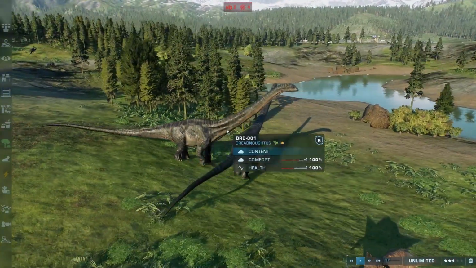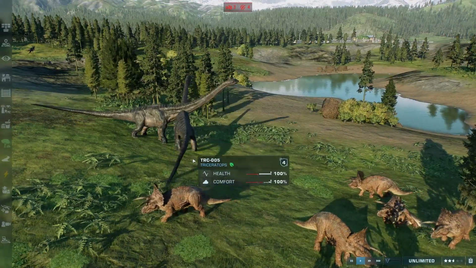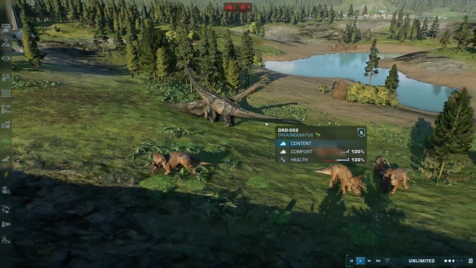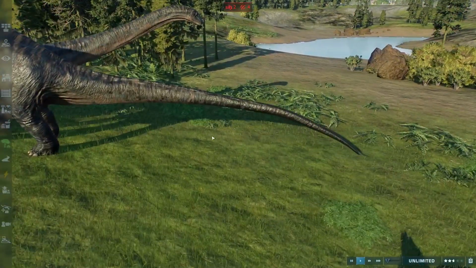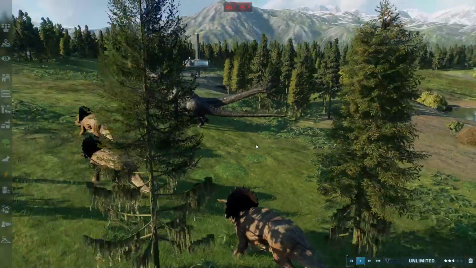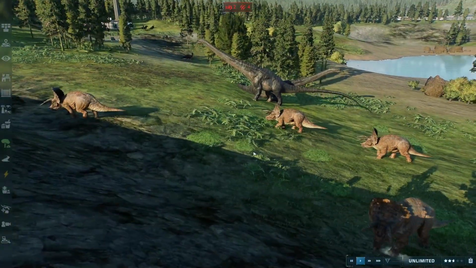I do wish we had multiple skins and colors and variants for this, but unfortunately we just are limited to this. The tail's a bit funky. I love how long the tail is, but unfortunately it's rigged a bit weirdly, so you get these jolty, weird positions. Right now it looks great. This movement here is fine, but sometimes it angles a bit weirdly and it looks kind of stilted. But otherwise really good. Got a bunch of Triceratops just hanging around, doing the thing.